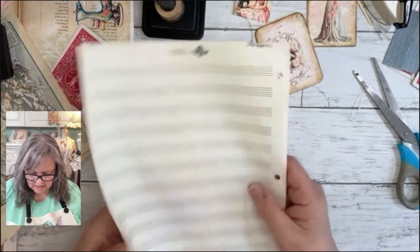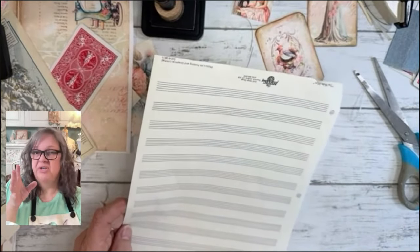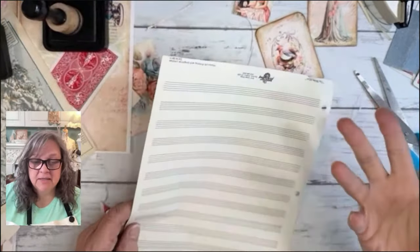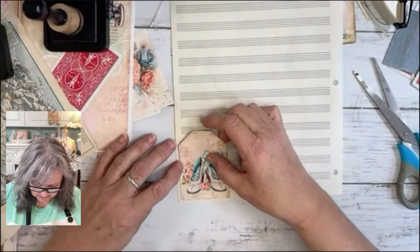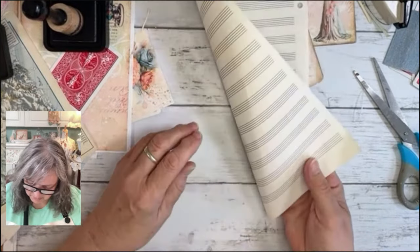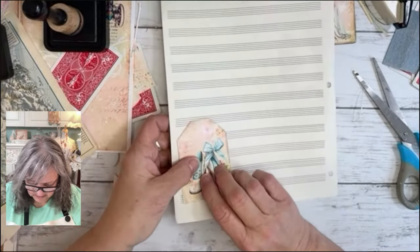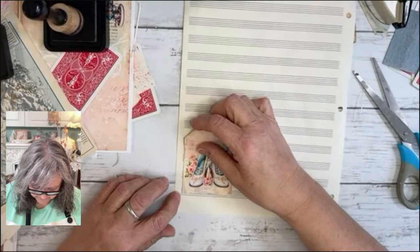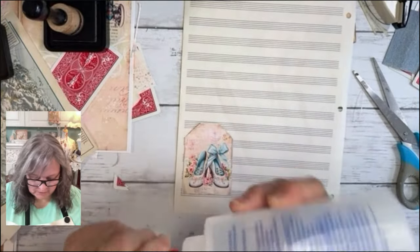For this one let's do a music sheet again. I got this from the thrift store. Every thrift store will have an old book section — go into the music section, no one ever buys it. You find this stuff and you grab it because this is what you're going to do with it. Is this printed on both sides? Yes. So I could just glue it on and then cut it.